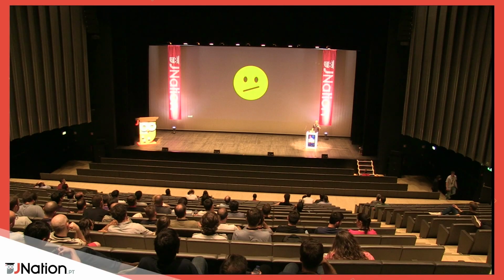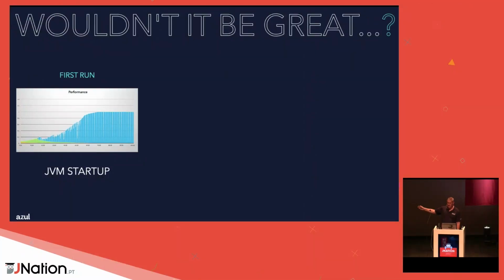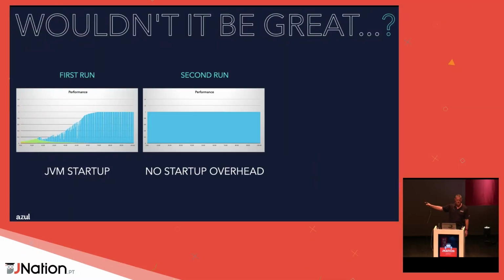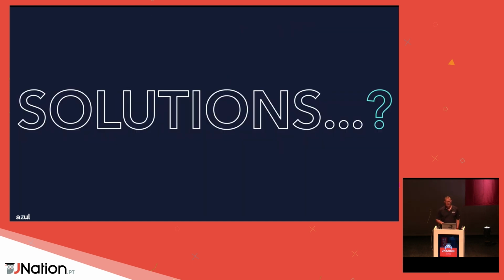So it would be great if the JVM could do something like start it once and optimize it. And after that, the second time you start it, just keep all the optimizations and keep it running, right? From the optimized point. And the third time you start it, just go again. Don't do the performance optimization at every runtime. Well, let's take a look at some already available solutions here.